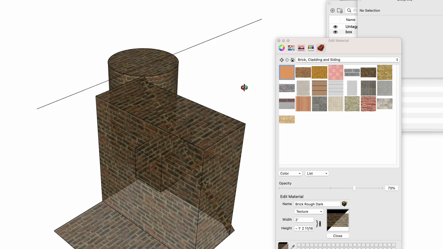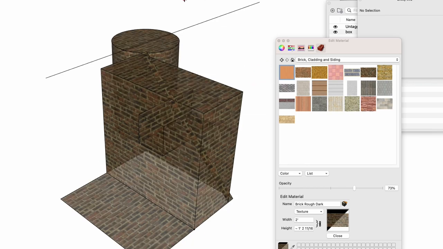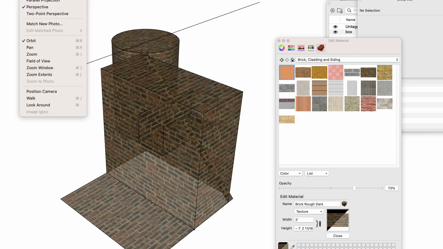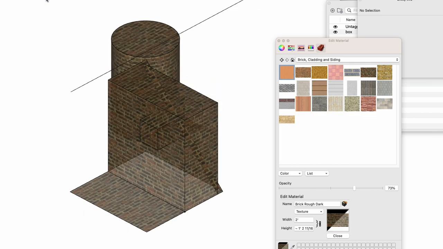If I don't know where everything is, I press the zoom extents. That's the zoom with the little arrows around it. And then if I use camera, so right now this is perspective view, right? But if I want to make it into an isometric, I could go parallel view. Do you see the difference? It makes it into a pure 2D form.